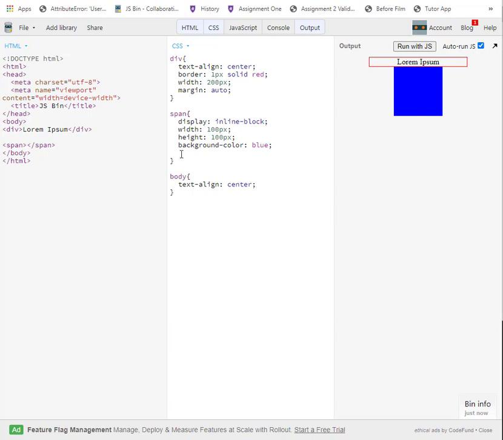Now you probably won't run into this particular situation all the time, but anyway, I'm just adding that in there as a watch out, because most of the time you can just remember, oh, text align center, use that on text, and margin auto on div elements. But then there are these edge cases where you're working with inline elements. And in those circumstances, remember that if you want to center them, you're going to need to use text align center.